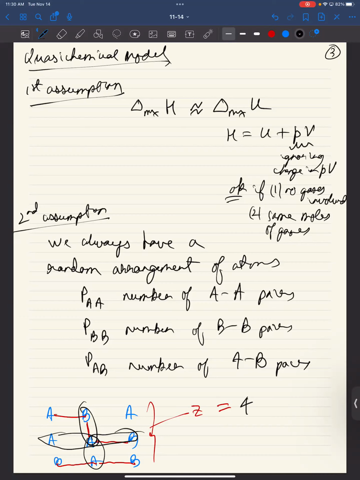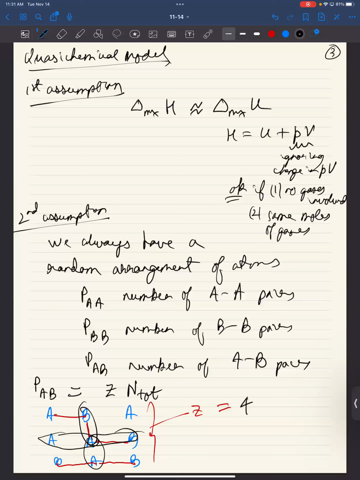So now that we have this written, can you tell me how to write, and if you like math, especially discrete math, then this part should be of interest to you, how do I write PAB as a function of Z, as a function of the total number of atoms, and what else is needed? So let me give you a hint. PAB will depend on Z multiplied by N total. Does this make sense? If the coordination number was 0, would you have any AB bonds? There is no coordination, right? If you have higher coordination, the number of AB bonds should go up. But this is not complete.